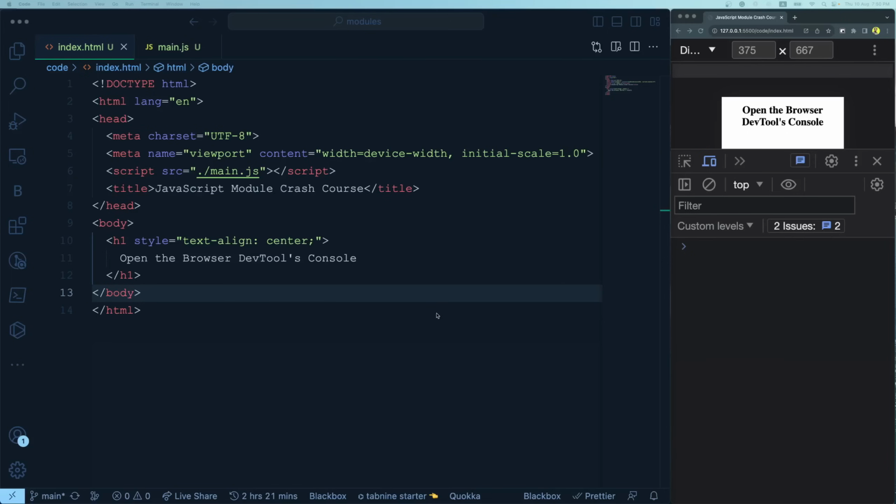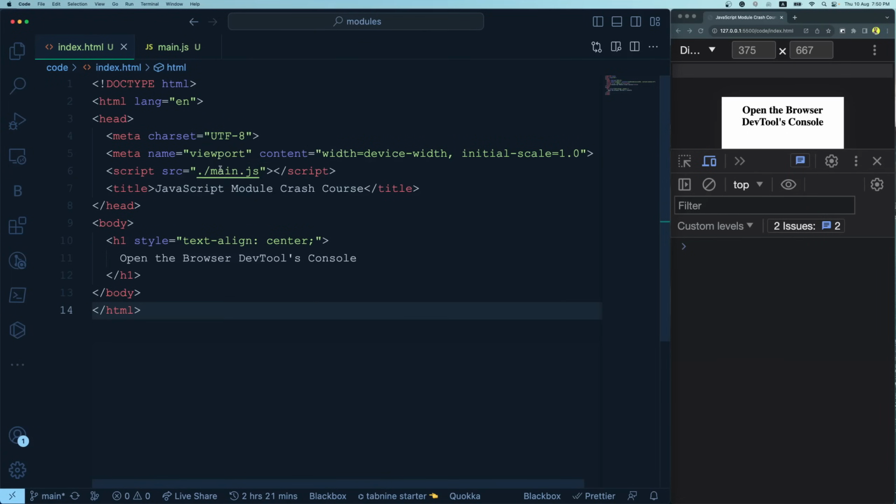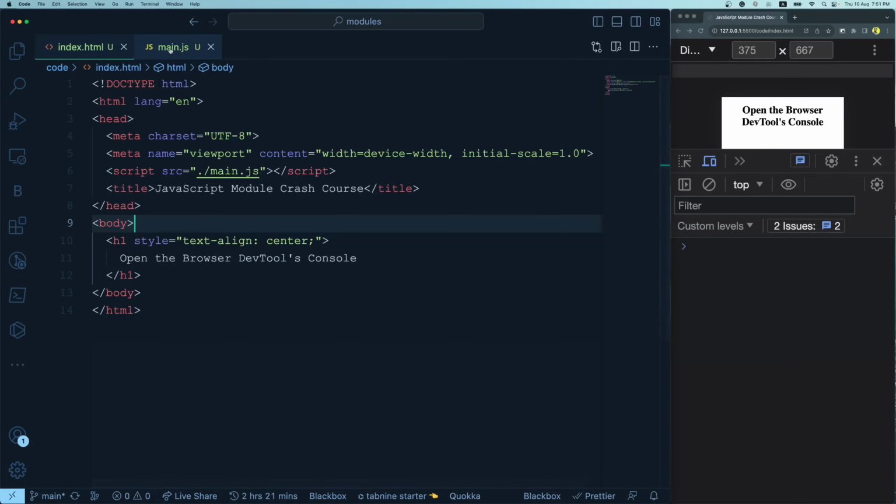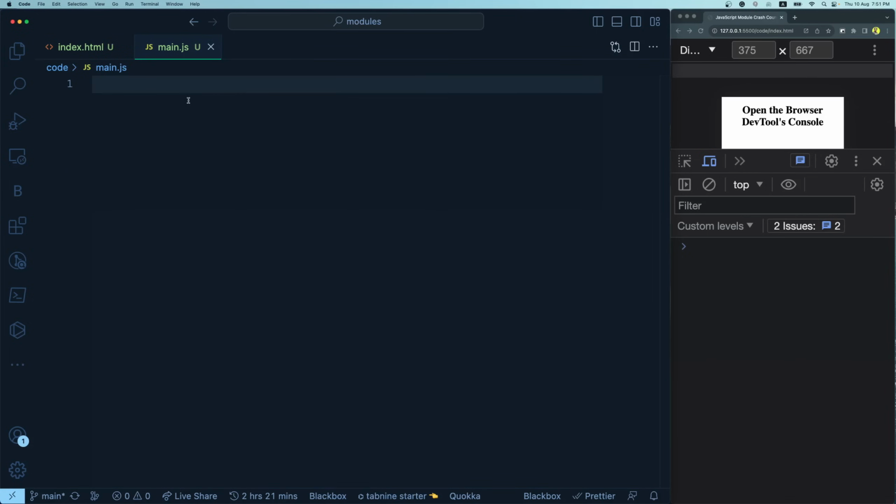So let us understand import and export with code. The code base looks pretty simple. I have an index.html file and then a main.js file, and I have imported the main.js file into the index.html file. You can see it using the script tag. So everything seems to be good. Just want to make sure that things work. So I'll just go ahead and do a console.log and say "learning modules", right? If I do that and then Control S, save it, I get "learning modules", so everything works.